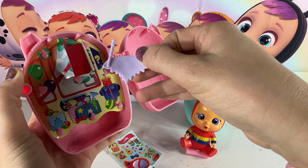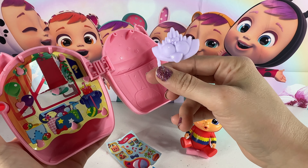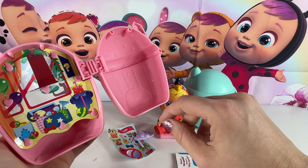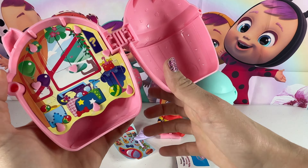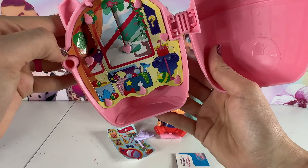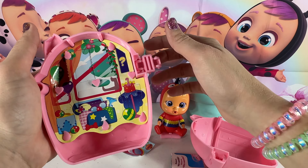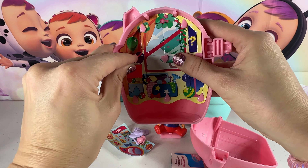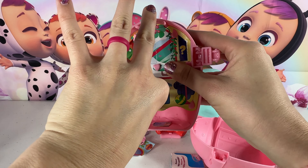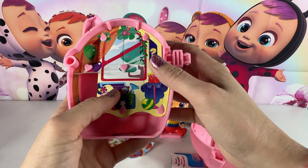The first thing we get looks like a little mask — it's a masquerade mask and it has a bird on it. She can hold that in her hand. We will just go around all the way up to the crusher mark and see if we get something golden in there. You just pop the perforated lines and get your surprise out. Her little house fell apart. She got a pink pacifier. We will put everything on her in just a little bit. And look — she got a little shaker! It's so cute and pink. And then over here on the bottom, it's probably her bottle — seems like the biggest compartment.